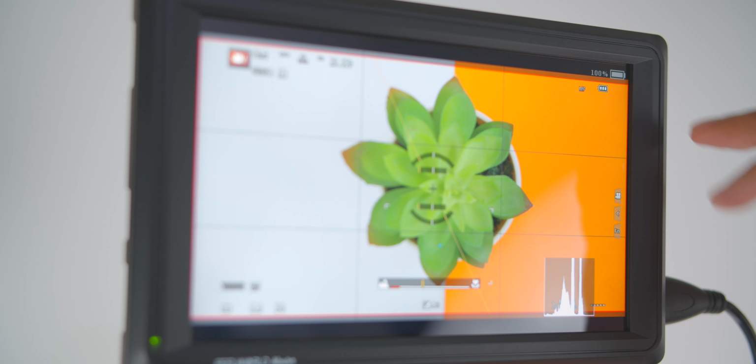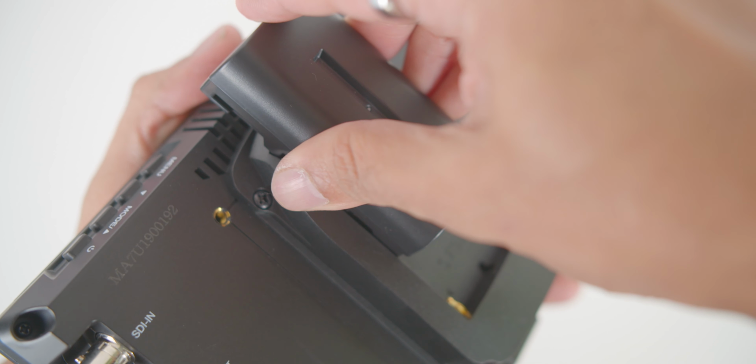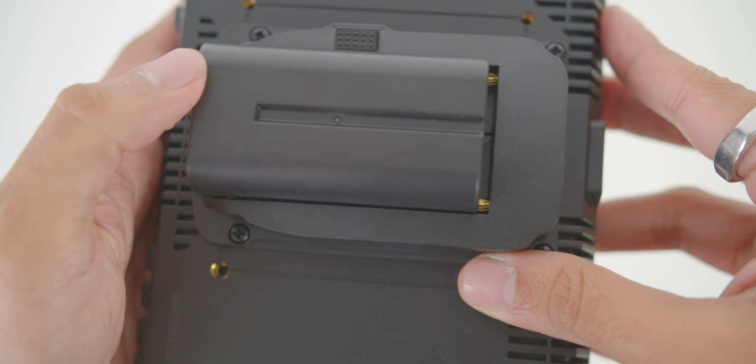Now, just a couple things to note. Firstly, the monitor does get a bit warm during extended periods of time if the brightness is at maximum, so I would decrease the brightness just slightly to make sure that the monitor is less warm, since it has 2000 nits of brightness. And the battery indicator is not as accurate sometimes, depending on the type of batteries that you're using. Usually when I use bigger batteries like this, which has 6000 milliamps of battery, it's totally fine, but when I use smaller batteries, it does have a slightly less accurate battery indicator.